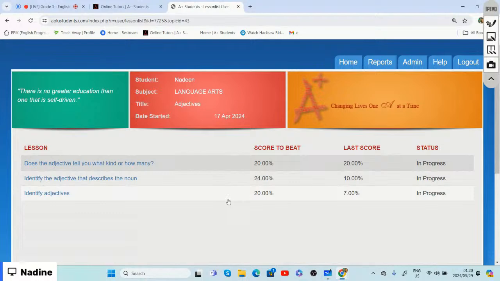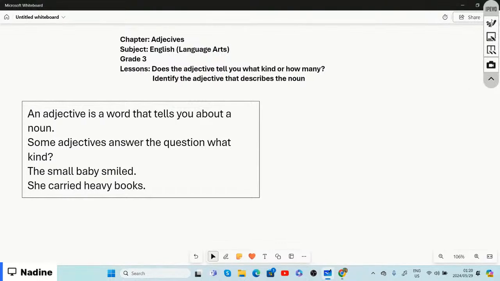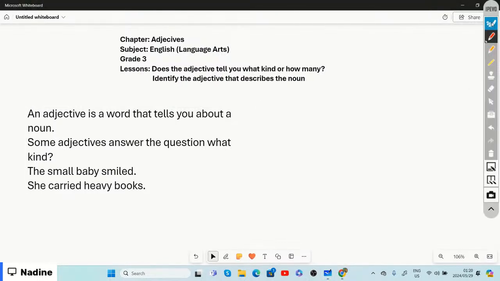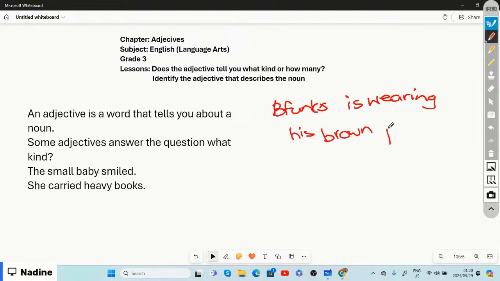Okay, so for example, if an adjective asks you what kind, let's say you have on brown pants. So now it says B Funk is wearing his brown trousers, trousers or pants, let's just say pants.